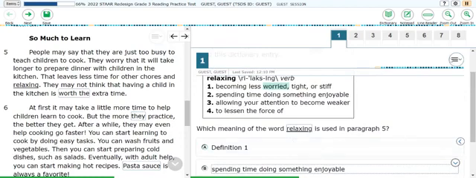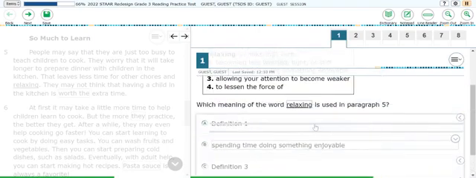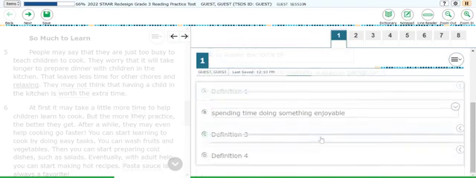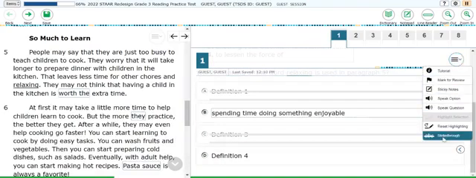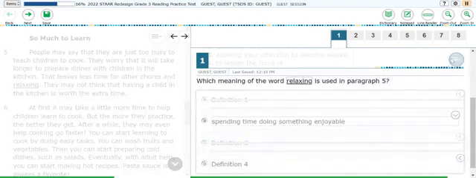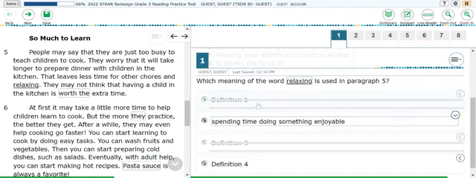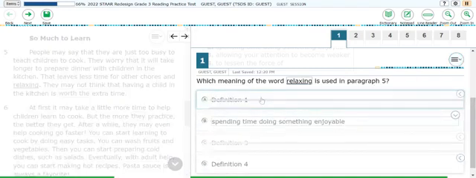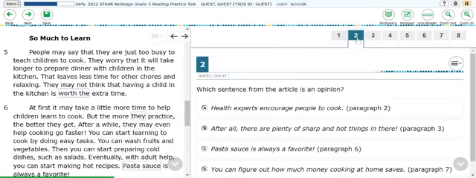So if they click on strike through, let's say they know it's not A, they could click on that and it would strike through that. And then they can click it again. I think they can click reset, or I guess they would have to click strike through and then click it again to take it off. I don't know, you have to play around with this. I'm not an expert on it. But anyway, as you can see, this is something that they definitely need to be trained on.